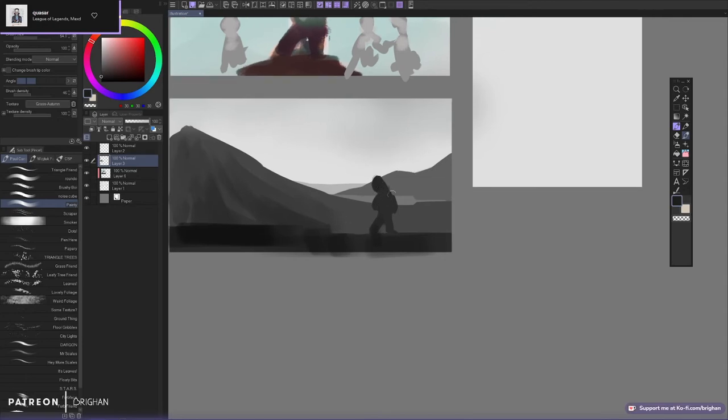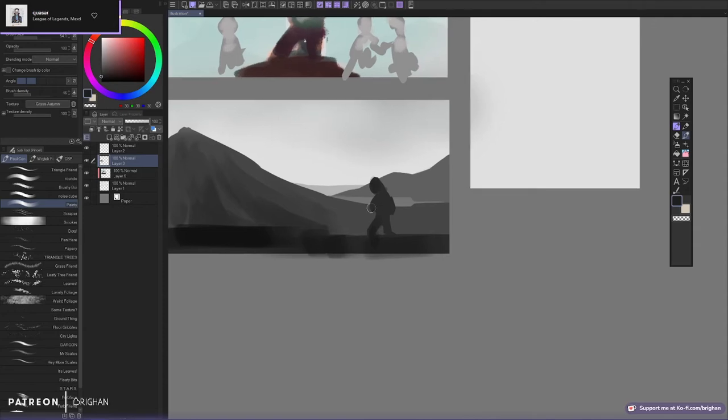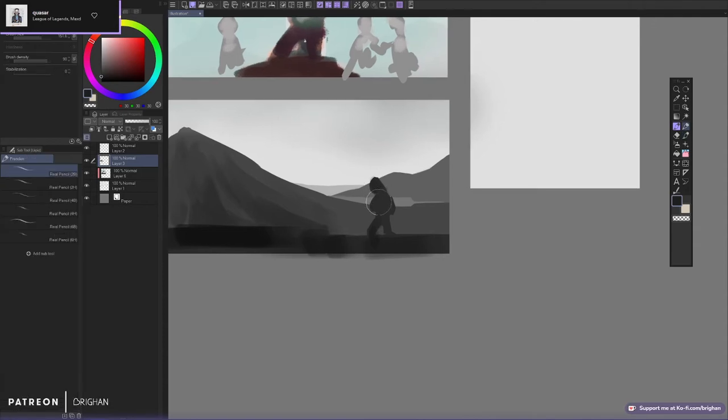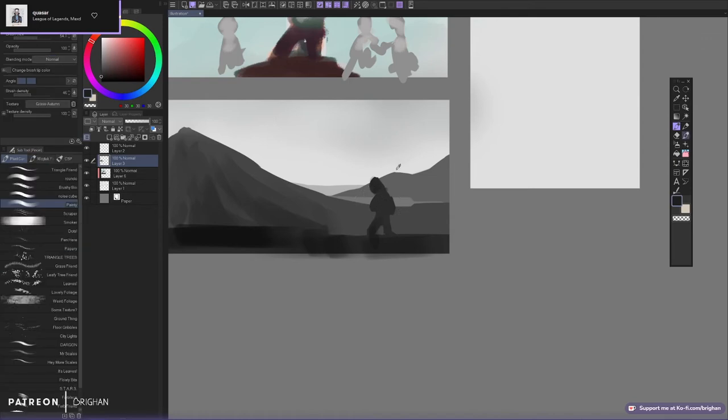They are looking to the ground, and second, because I'm losing control of my brushes.